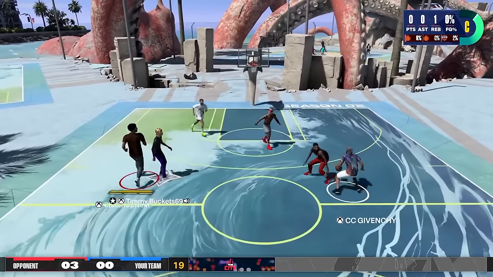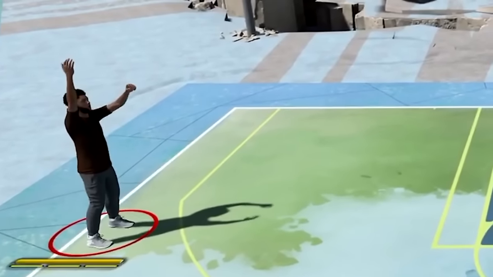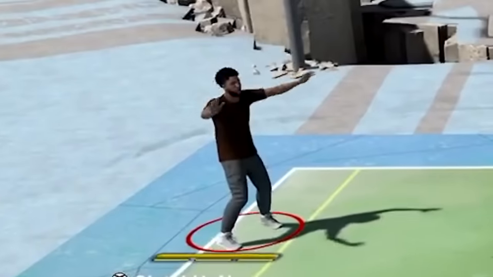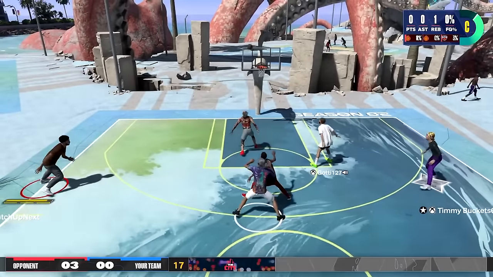Hit me. Nope. My teammates suck. I think I'm just going to have to shoot every single time I get an opportunity, honestly. Come on, pass me the ball. JaVinci, pass me the ball. I'm wide open. Pass me the ball. Nope. I'm wide open. Bro, pass me the ball. Oh my god, they passed me the ball. Kobe. Please.